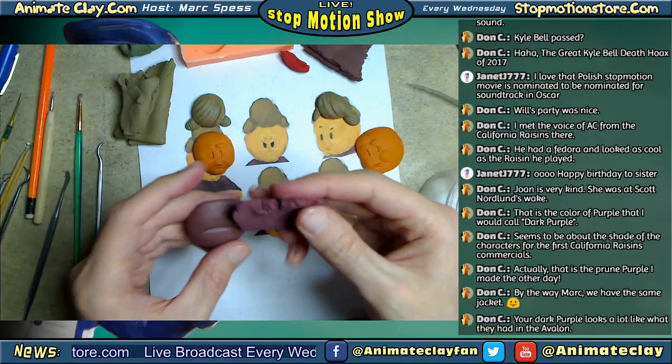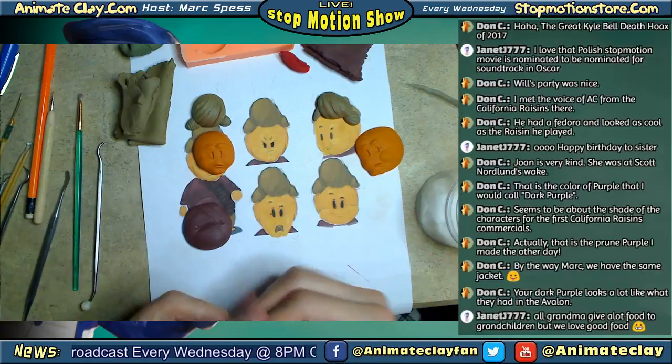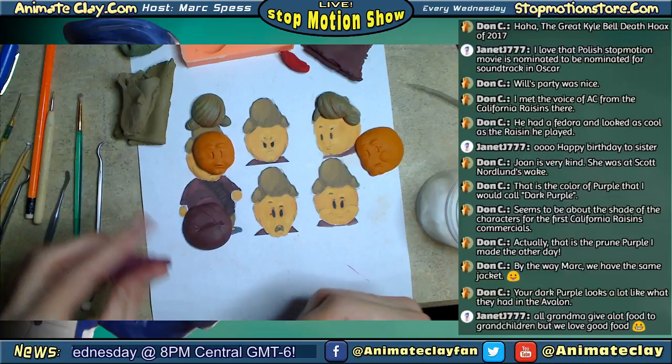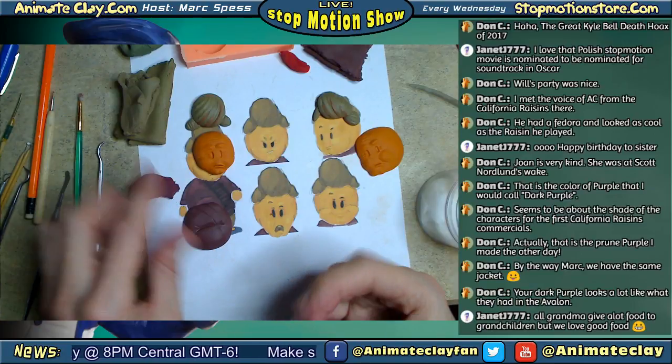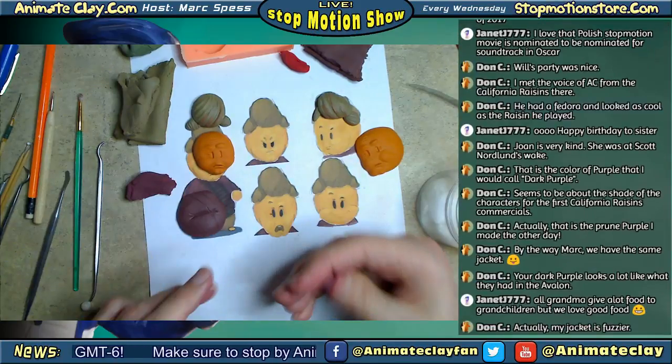Okay, so we got two different shades of color here. This is just slightly different. Not by much, but I think it's better to have a little bit of contrast, so I'm going to start making these little sort of pill shapes and putting them along here.